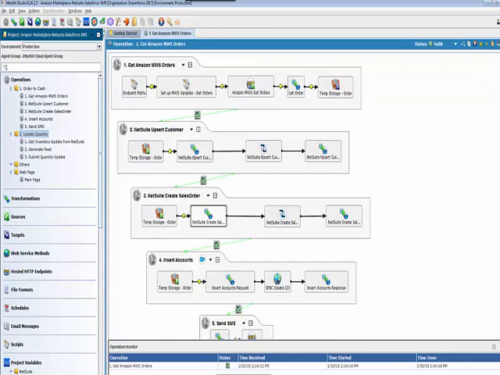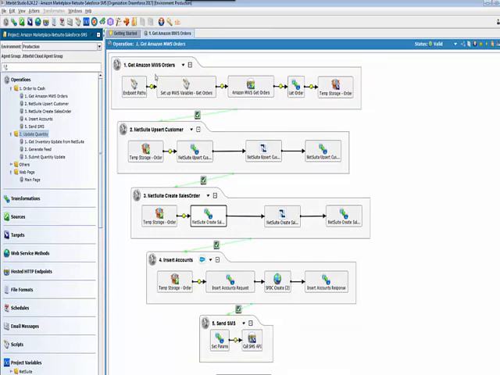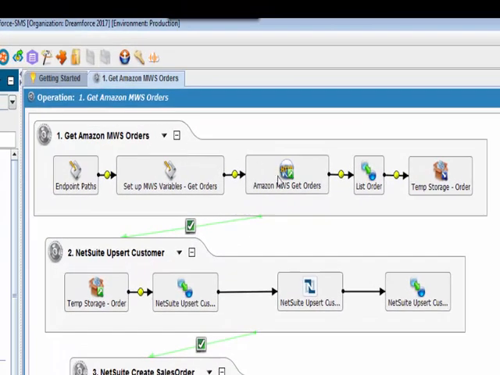And what you saw earlier in the demo was this specific set of operations. Again, we are grabbing the order from Amazon using their web services. We take that data and process it into NetSuite as well as Salesforce. So first we upsert a new customer.